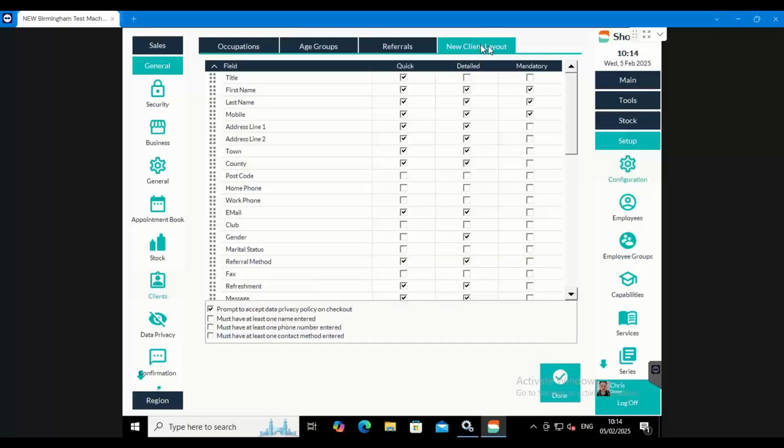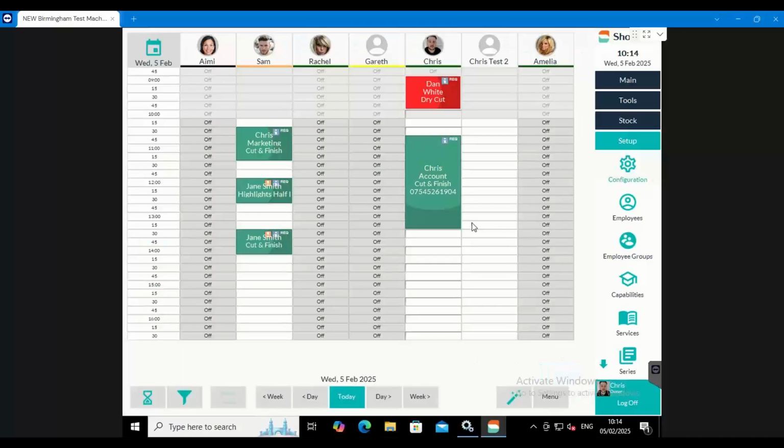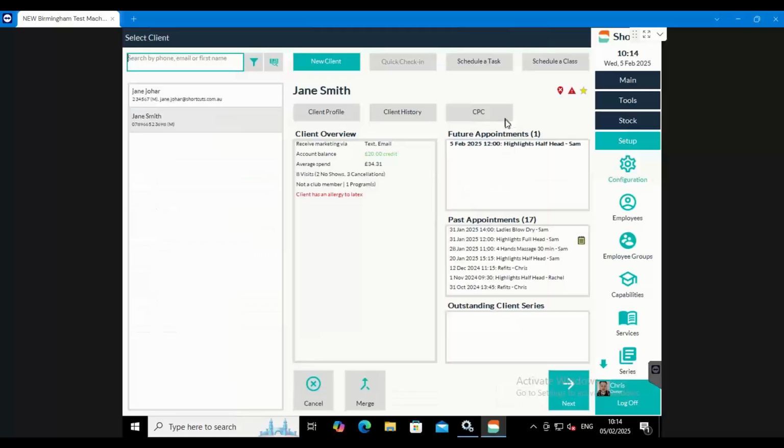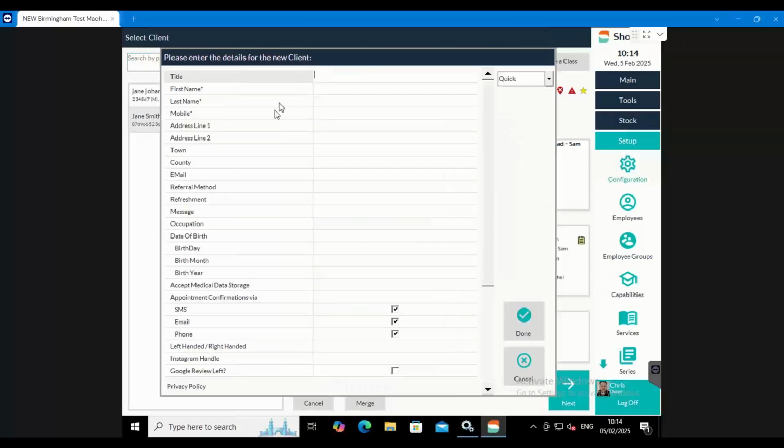So the fourth tab along the top, we're going to choose New Client Layout. And just here, it would be worth, for the quick column, just ticking Referral Method. And then click Done. And that will now quite simply mean when we are making an appointment for a new client as normal, it will have the referral method just here.